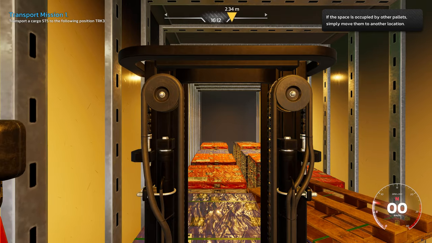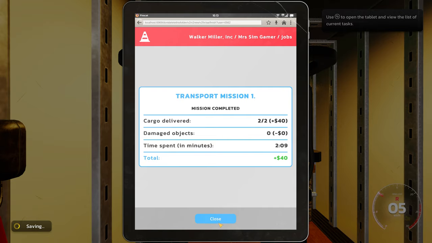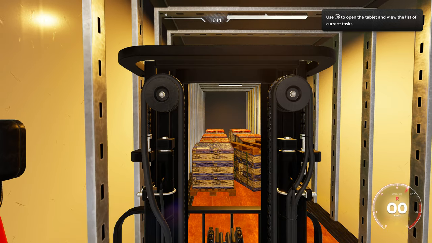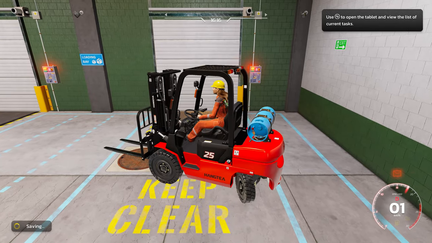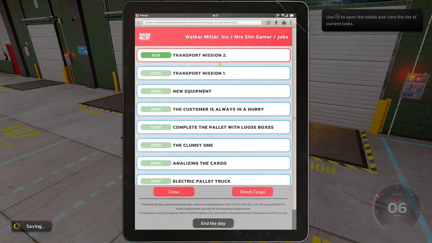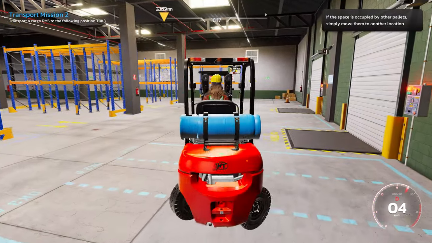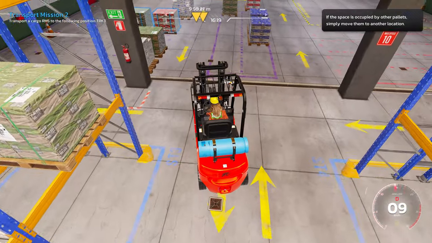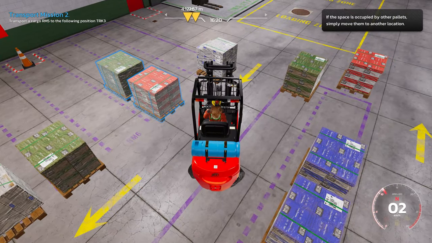Nudge that upside down one into space. I didn't get into trouble for that. Well, well, well. Well, that was handy at least. I've got 45 minutes left of my shift, guys. Mission 2. RM5 to truck 3. Okay, RM5. RM6, RM4, RM5.